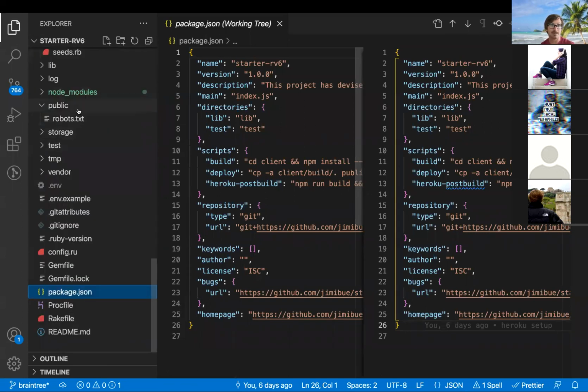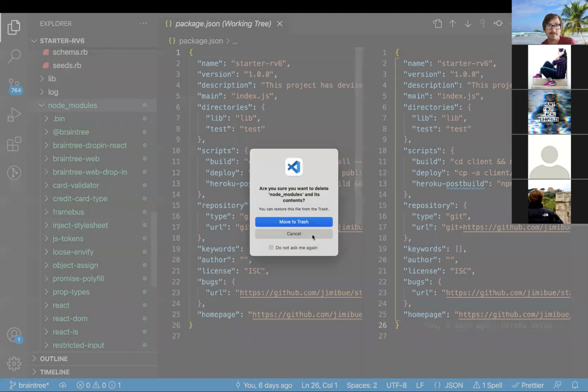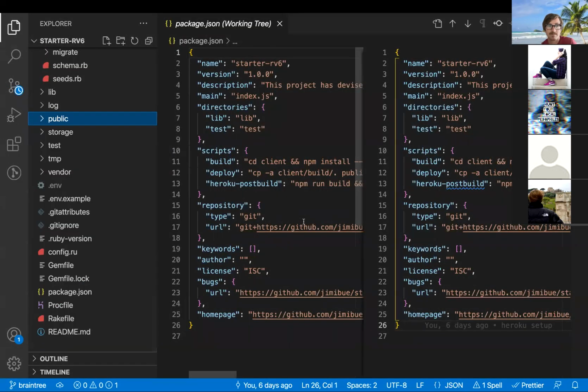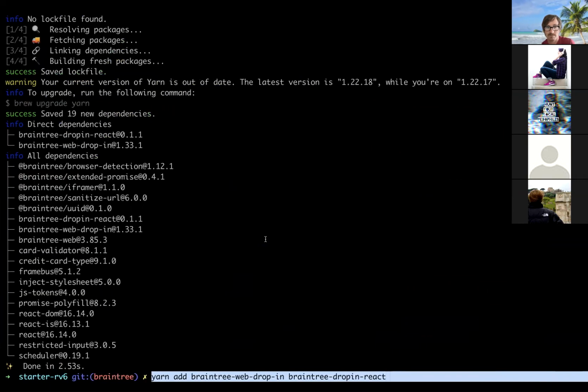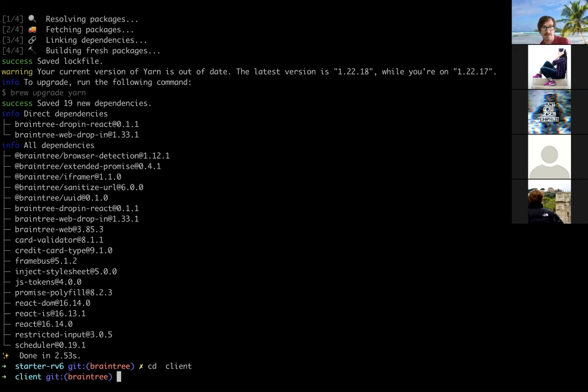So I can just go to my node modules folder and go ahead and delete that. Cool. Now I can see my source control. I can see that now I'm kind of back to the state where nothing's been done. Cool. So now I can do the right thing and cd into client and run that command again.